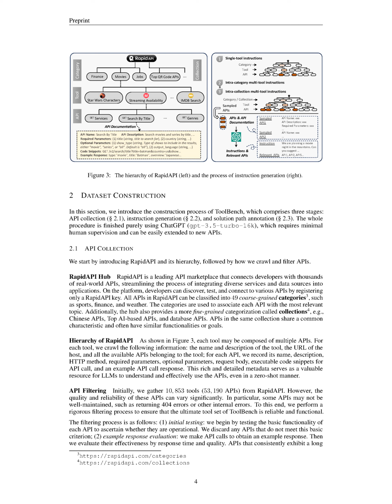Section Summary. In this section, we describe the construction process of ToolBench, which involves 3 stages: API collection, instruction generation, and solution path annotation. We utilize ChatGPT to complete the entire procedure with minimal human supervision, making it easily extendable to new APIs. We start by introducing Rapid API, a marketplace that connects developers with various APIs, and then crawl and filter APIs to ensure the reliability and functionality of the final toolset.